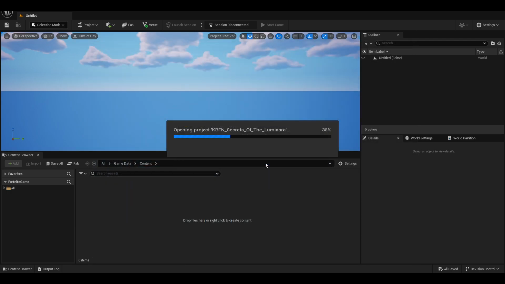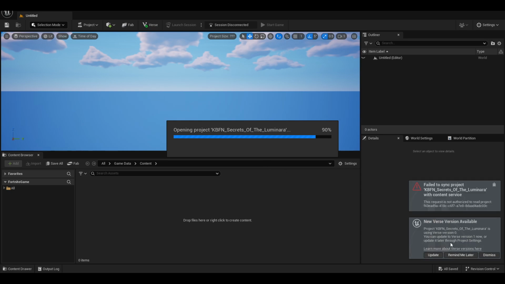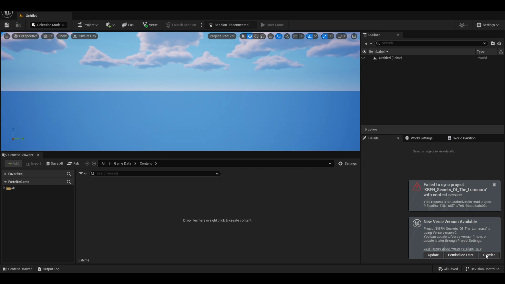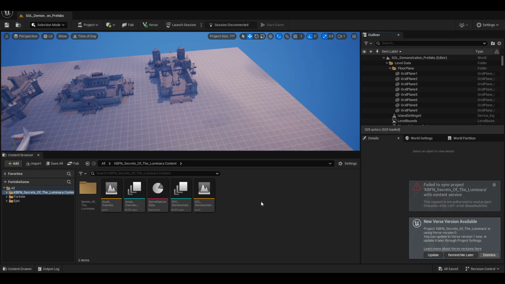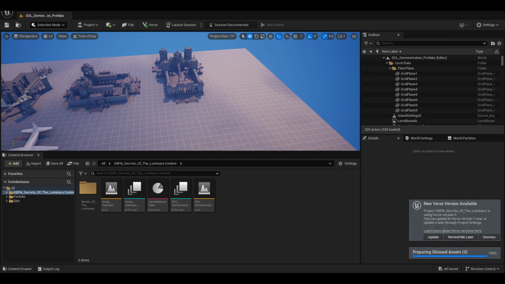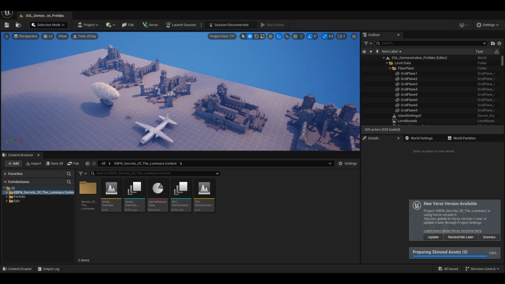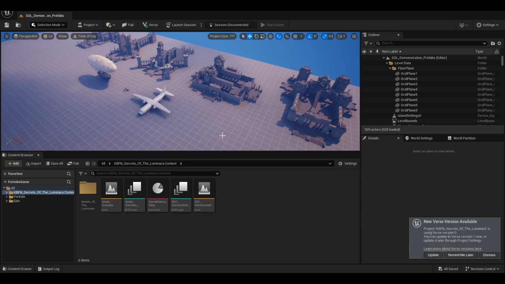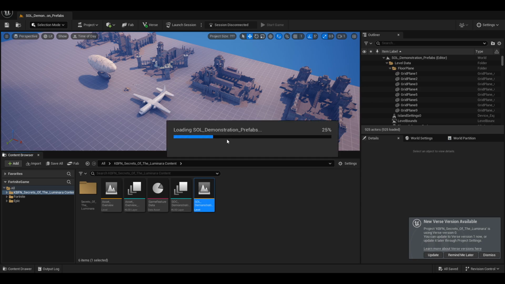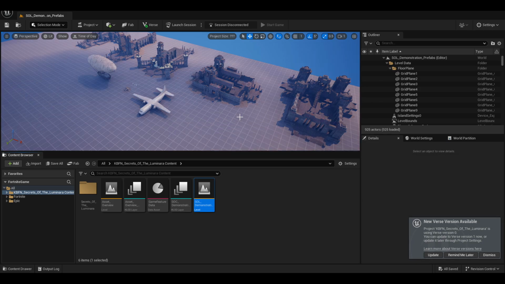Leave the project as is because we don't want any modification in the project. Okay. Update, remind me later, or dismiss, because I don't think they have an update from here. Okay. So opening the project, you can open everything as well, like the demo.